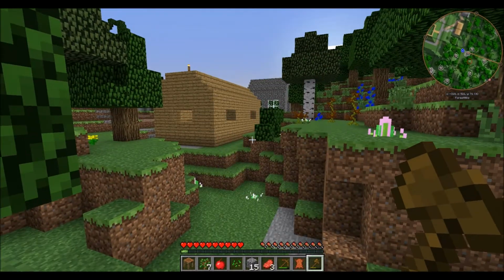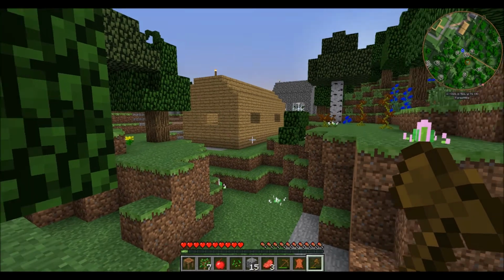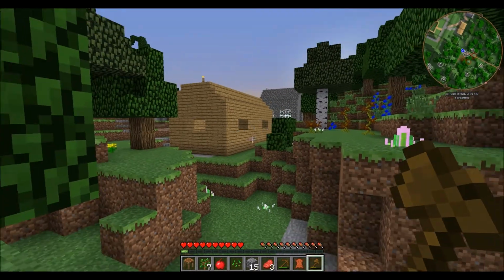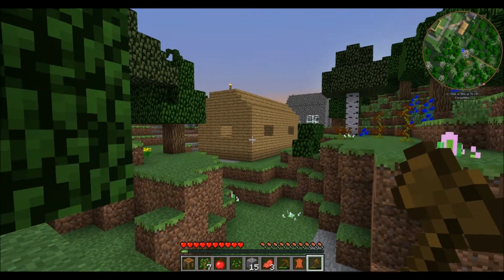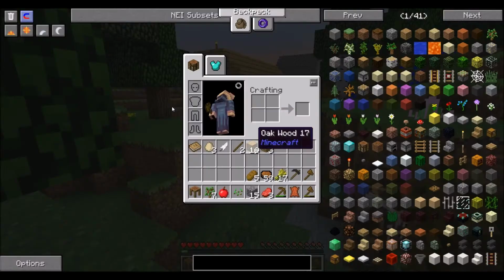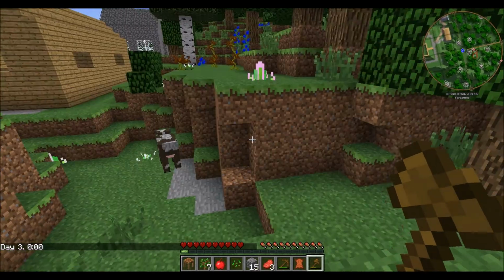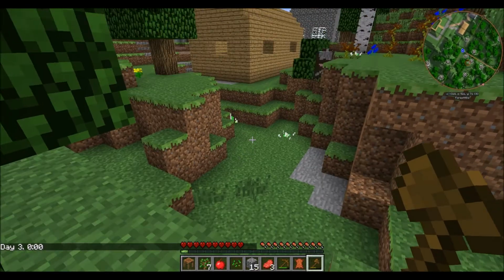Okay, so once you find your village, there's a couple things you want to know. Do not take any of the blocks from here, guys. Also, it is considered cheating to break the chest and put them back. Leave the chest there because they're locked. We're going to make it daytime again, just because this is a Territorial first look video, so we don't want it to be dark yet.